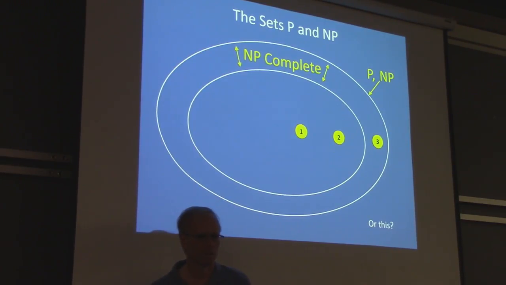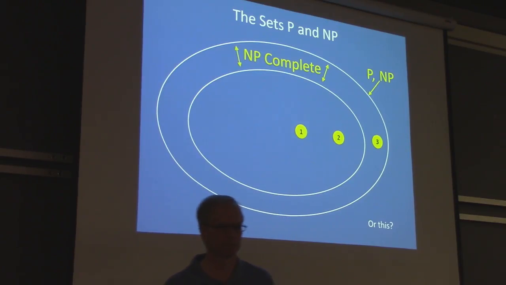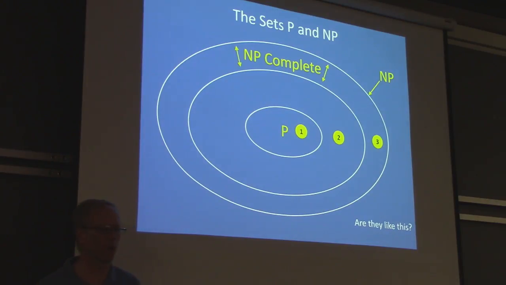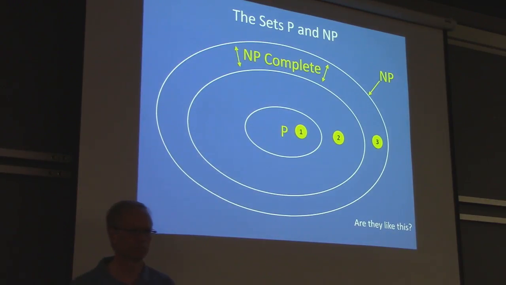So I want to clarify the definition of NP-complete. It's not part of the definition that NP-complete problems run in exponential time. No. It's just by chance that all of them that we know of run in exponential time. Yeah. The NP-complete problems are the very hardest ones from NP.